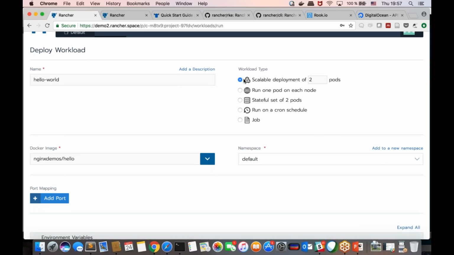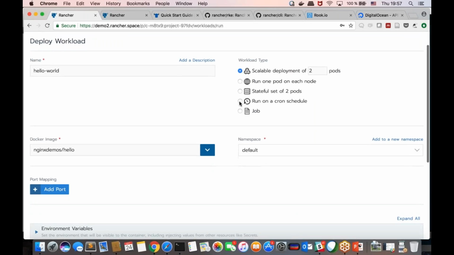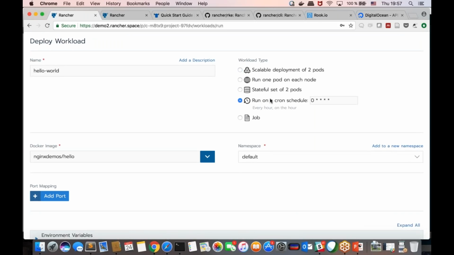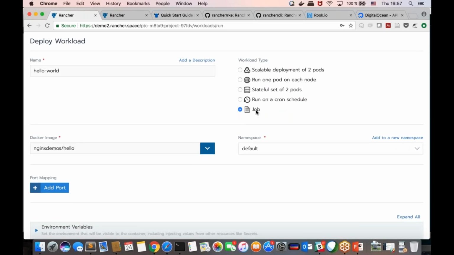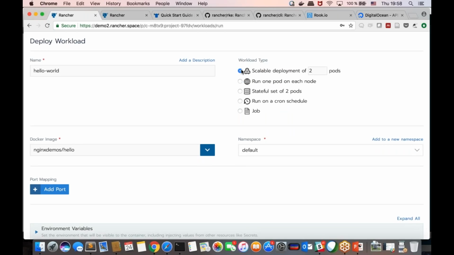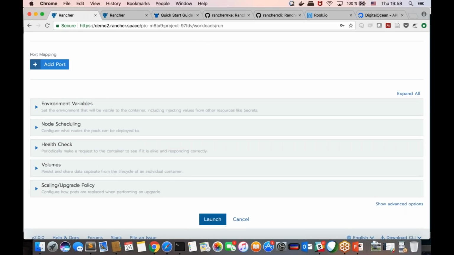Yeah, you can learn about them later. And then we also have cron jobs. So these have slightly different names than the actual Kubernetes semantics. So this would be a daemon set in the Kubernetes semantics. Okay, let's just use the scalable deployment.